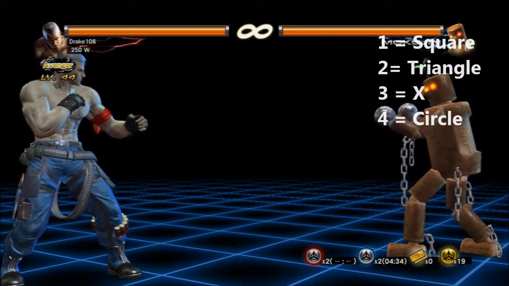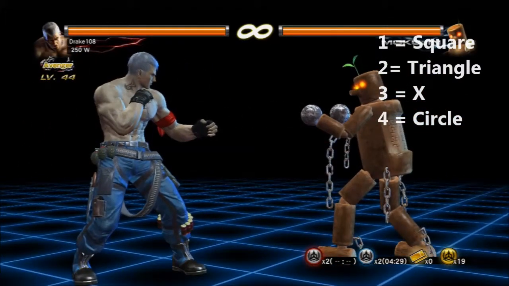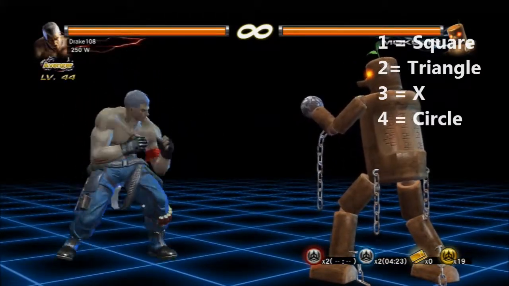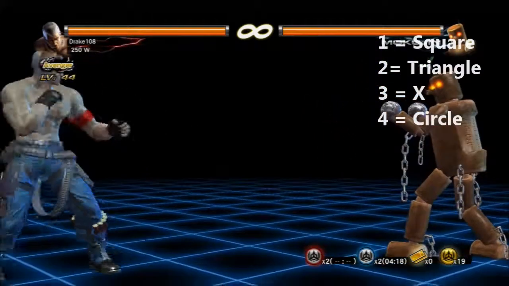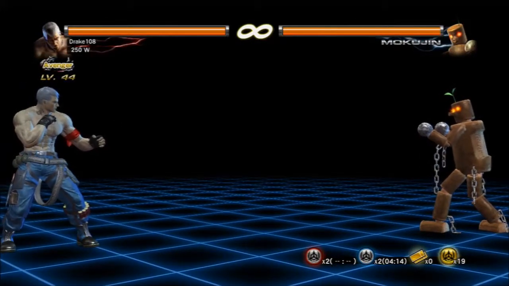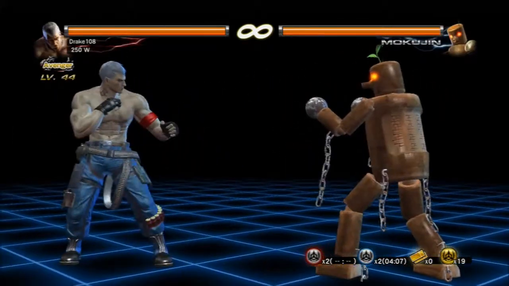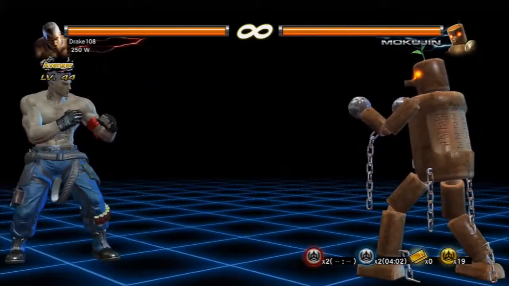Doesn't matter. There are some characters that have a tackle done from standing. I think Kazuya, King, Paul, not sure who else in Revolution has it, but you break it the same way. And to do that, there's actually 4 different times you can break the tackle. The very first time is the moment they make contact with you, and you do that by pressing 2, and you'll knock them off.